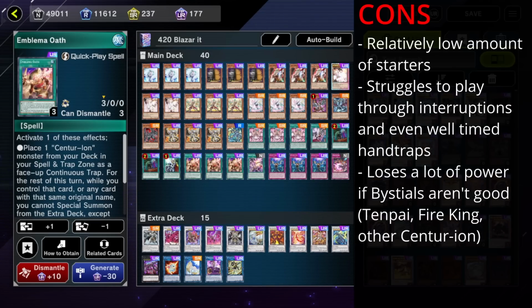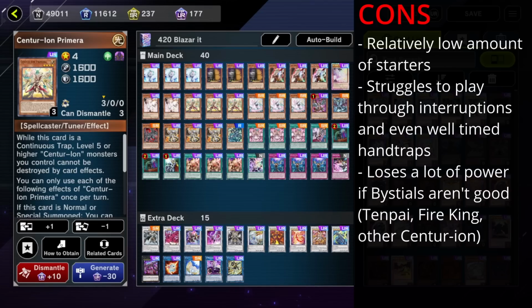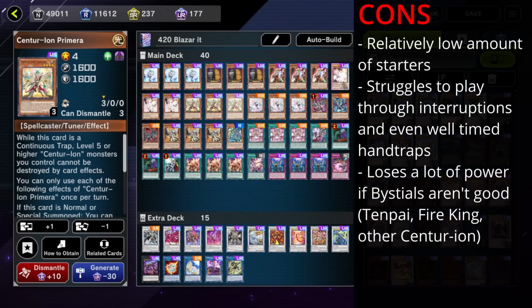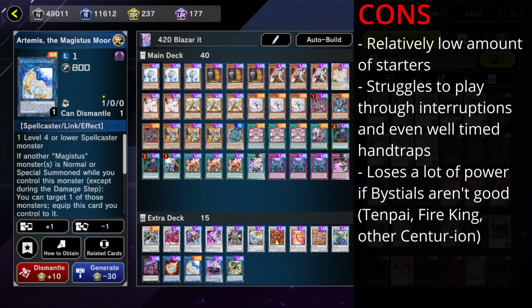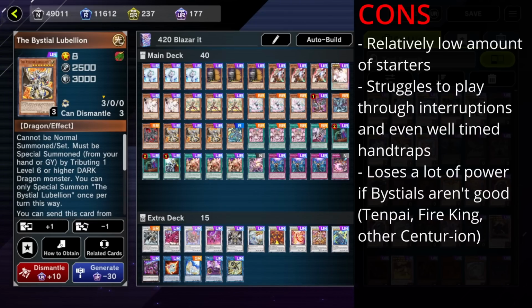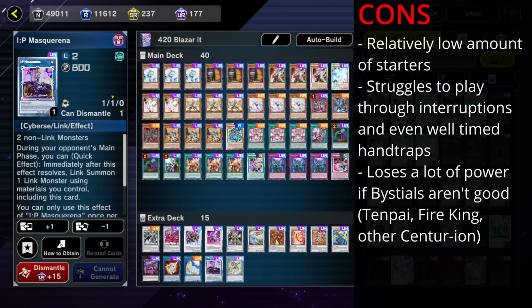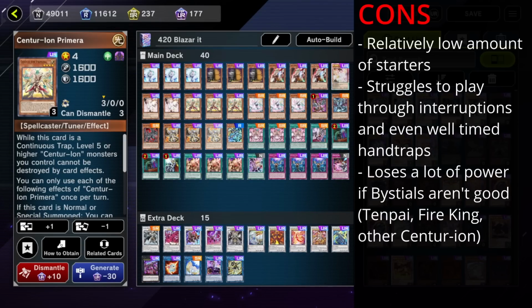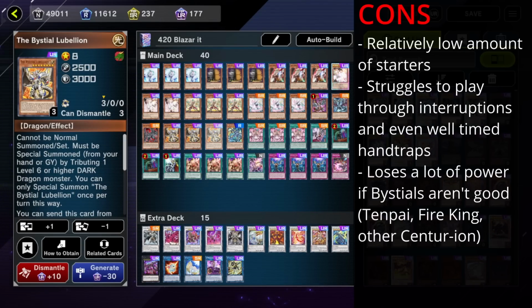There are plenty of games where you will simply not open any way to your Centurion engine, or your one Centurion play will get hit by a hand trap, and then you have to rely on doing bestial control the rest of the way. Sometimes that involves turning your Primera into an Artemis, and then using your bestial to banish your Primera for summoning your bestial so that you can get the Libellion, and then going into an SP to banish another card from your grave so that you can draw a card, and then you're playing SP bestial control. Obviously that's fine, that's okay, but it's not ideal.